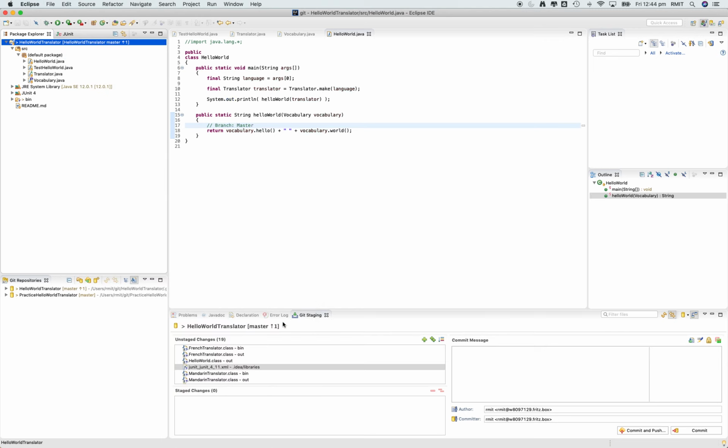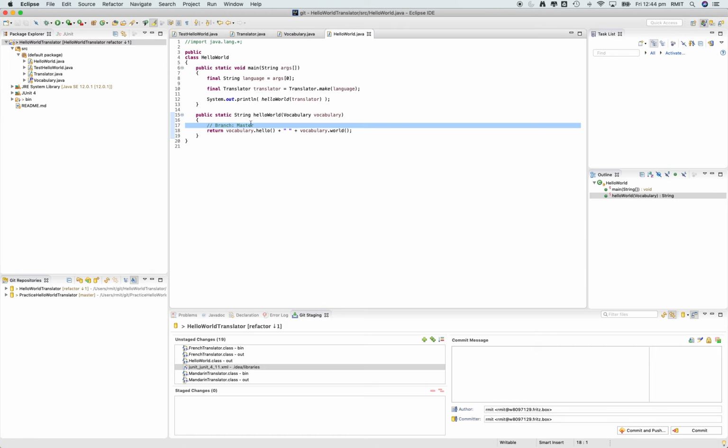So let's have a look at the refactor. And this is an old comment that I'd made before. All right, so just ignore that. But you can see it's a different file. So we've got a different file in the refactor branch. And so what we would want to do here is say refactor branch.